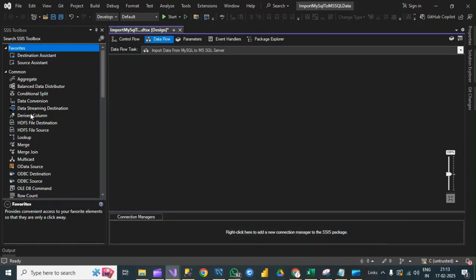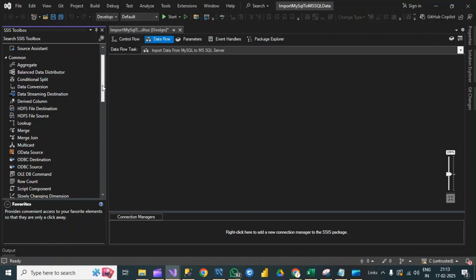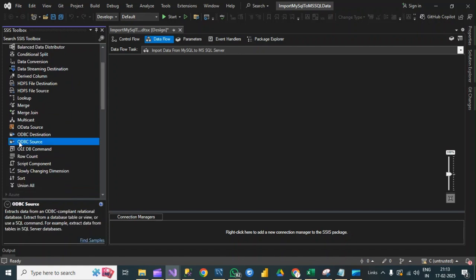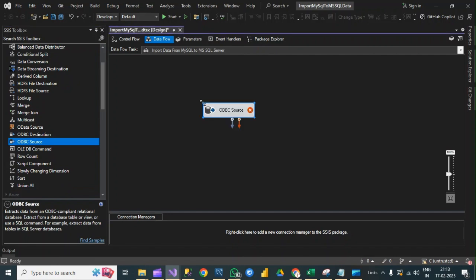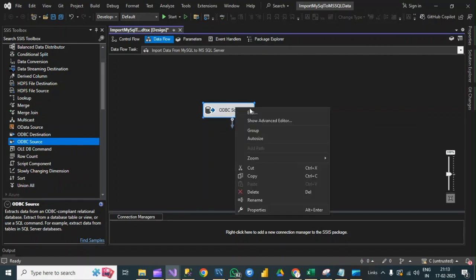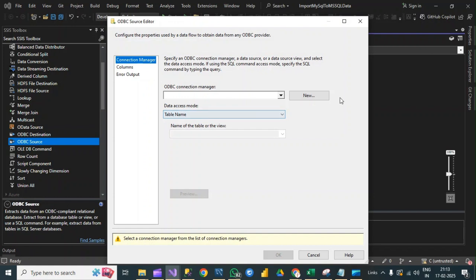Okay, so for that I will take the ODBC source. So there is an ODBC source, and I will drag and drop this ODBC source. Once the ODBC source is dropped, you need to right click on it, go to the edit. Here you need to create a new connection.